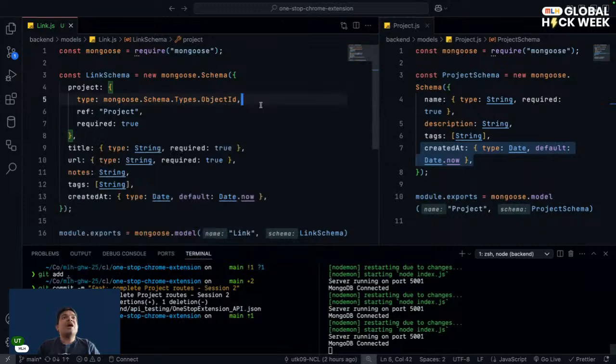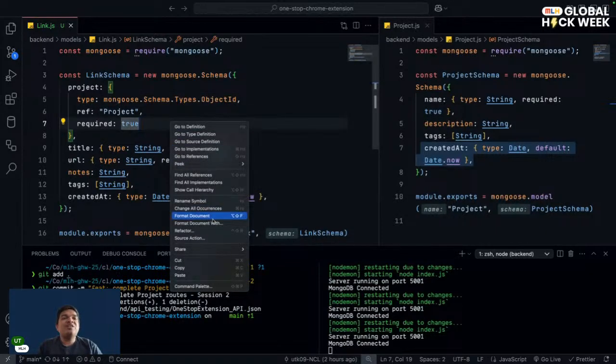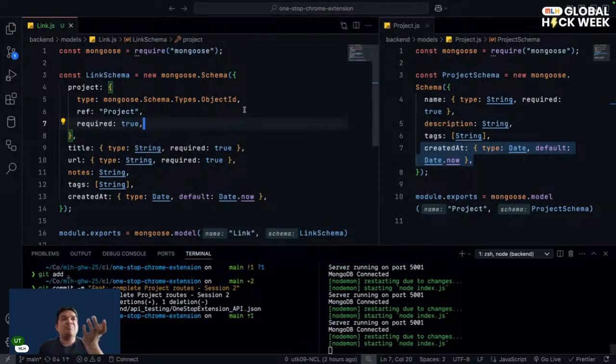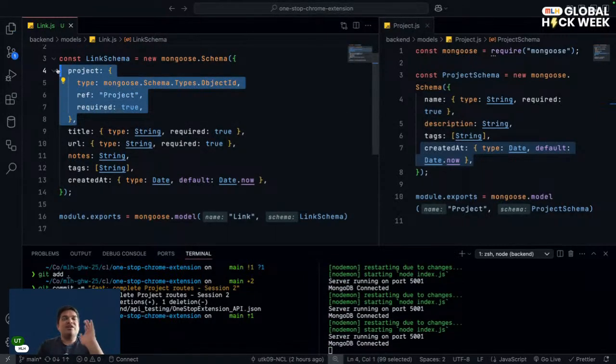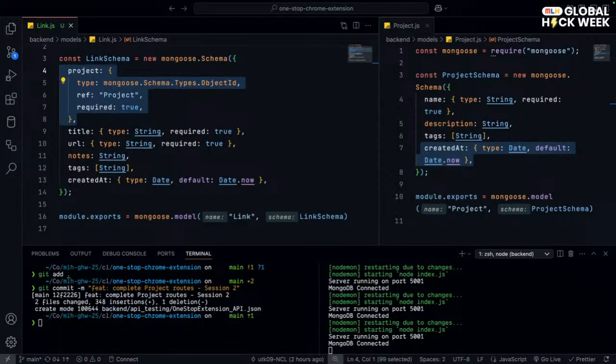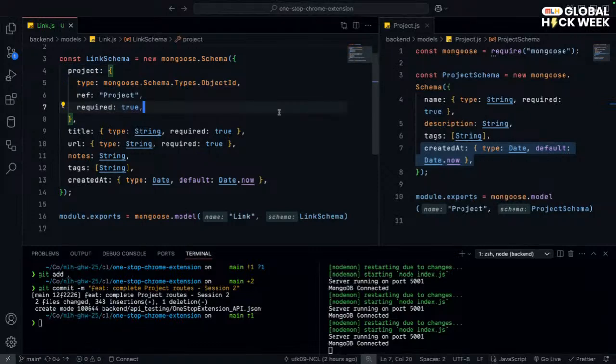If you don't have a project, then where will this link go? It needs to be associated with a parent. So that is why this. Okay, so that's one thing that I wanted to tell you and showcase.